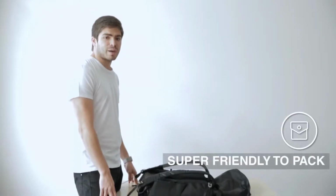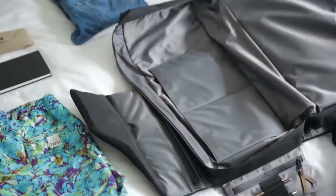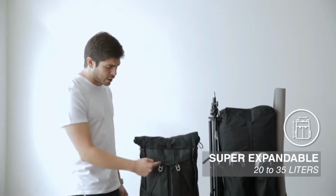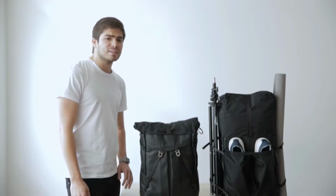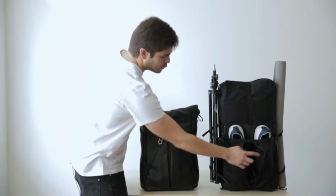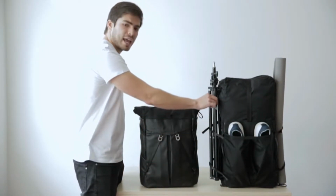We also designed this backpack to be super friendly to pack, so you can go for a trip without leaving anything important at home. We made it super expandable from 20 to 35 liters and really customizable so you can carry anything that doesn't fit inside your bag. We have 4 different pockets, 1, 2, 3, and 4, and different straps that you can use to attach basically anything.